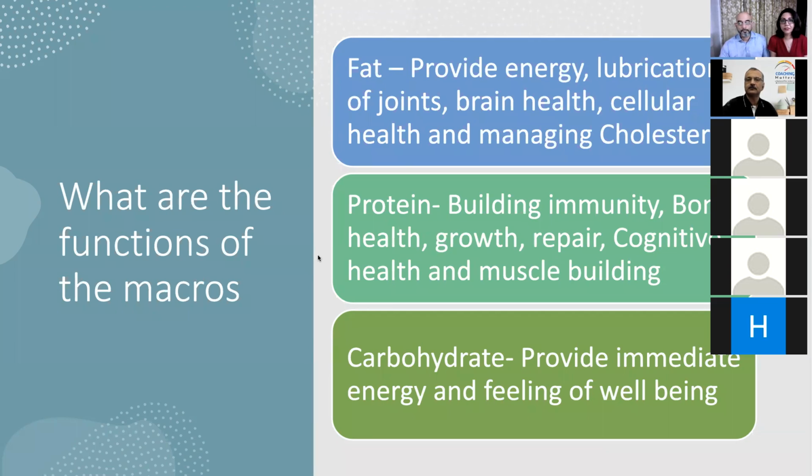Now what is the difference? Simple carbs get converted to sugar very easily, because they are low in fiber, so they can spike your blood sugar levels. Complex carbs have more fiber, and again, we need carbohydrates for energy, but we need more of the complex carbs. All our vegetables and everything give us complex carbs, and they give us the micronutrients.